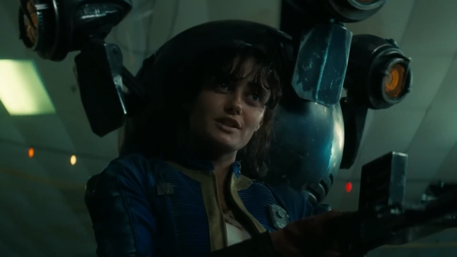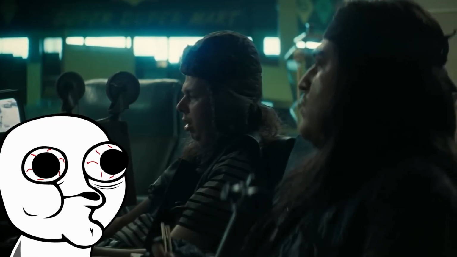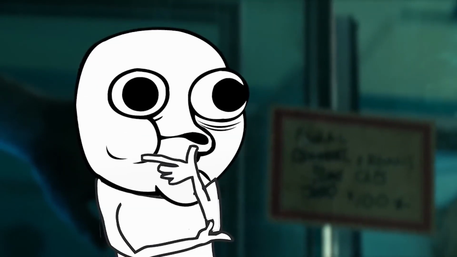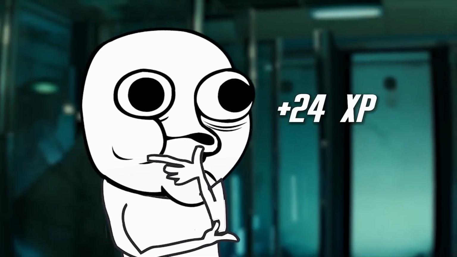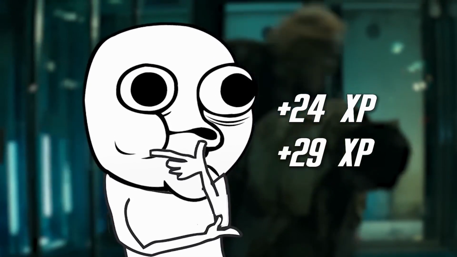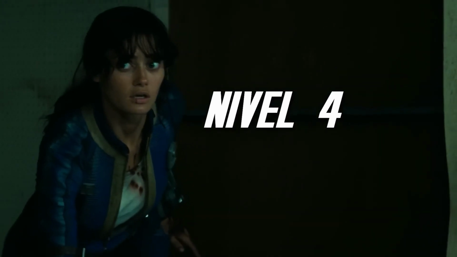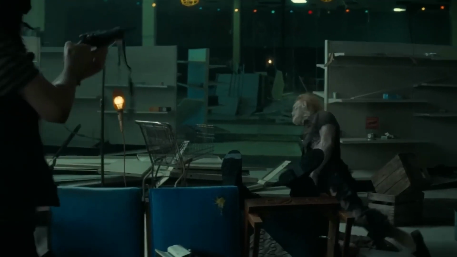where Lucy discovers they want to extract her organs, so she escapes using Mr. Handy as an improvised weapon to persuade his 2 captors, addicts, to release the prisoners. Here we have 2 persuasion checks, with 24 points for freeing the regular prisoners and 29 points for freeing the feral ghouls, with a more challenging persuasion check. Latest checkpoint levels her up to level 4, addicts and ghouls kill each other.